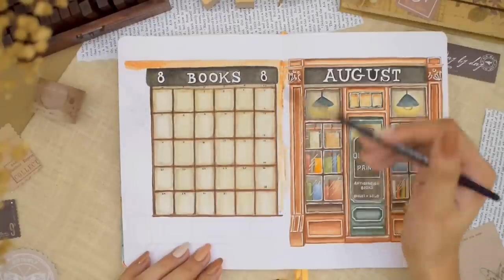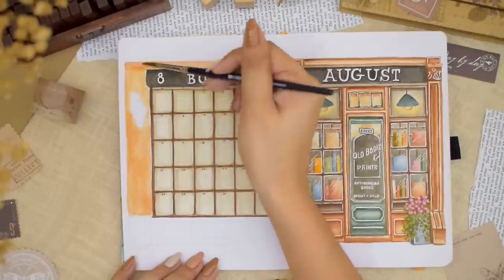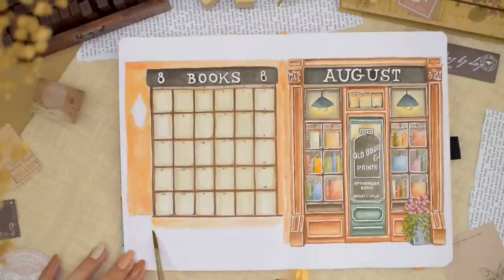There will be a cornice and base panel elements here too, a lantern fixed on the wall on the upper left side, and another flowering plant below.